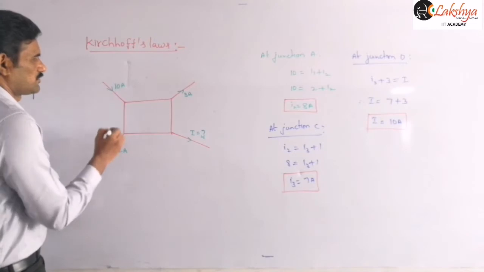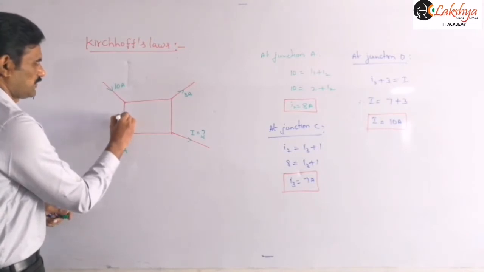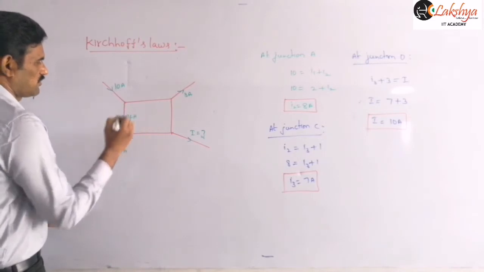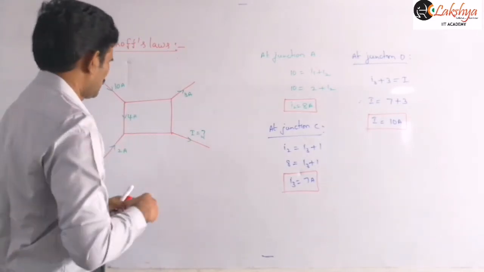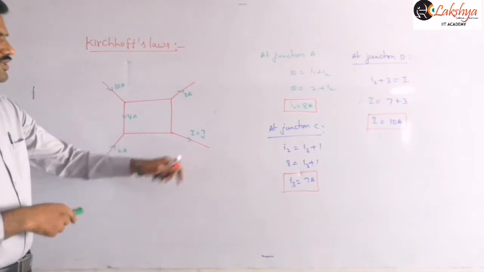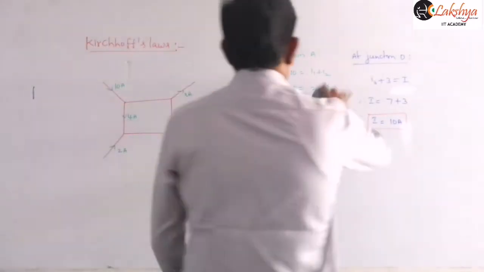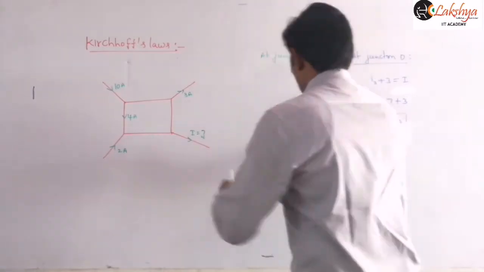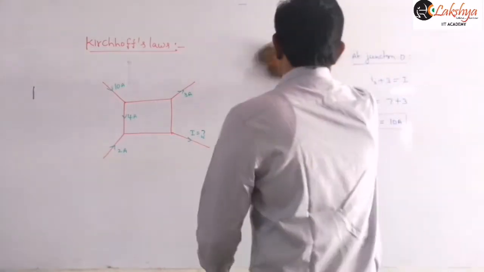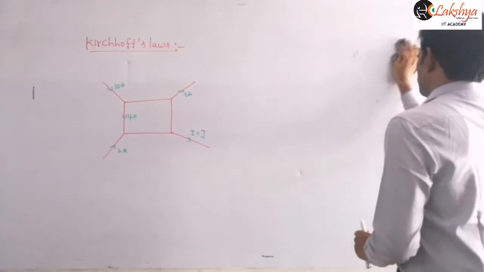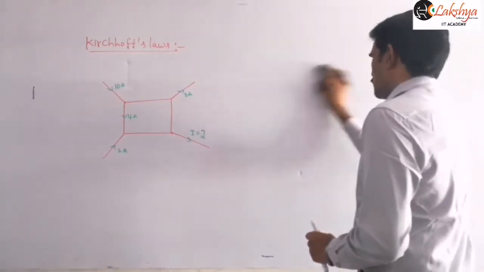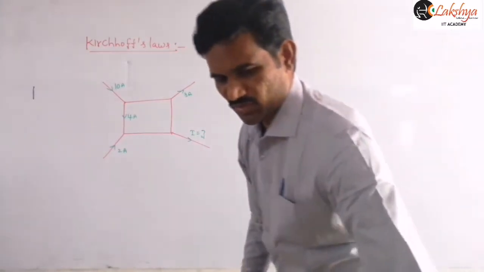And then here, suppose 4 amperes current is flowing like this. So it is a given circuit, and we need to find this I value. Here also I will write junction-wise how to apply this. You may solve it directly also, but I will explain the procedure of solving it junction-wise.